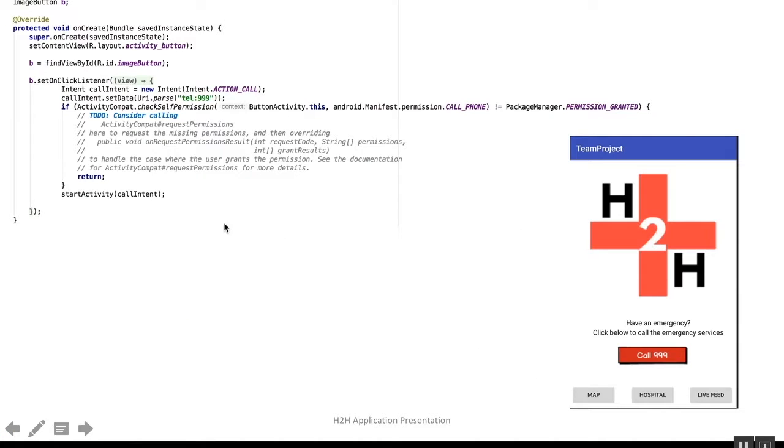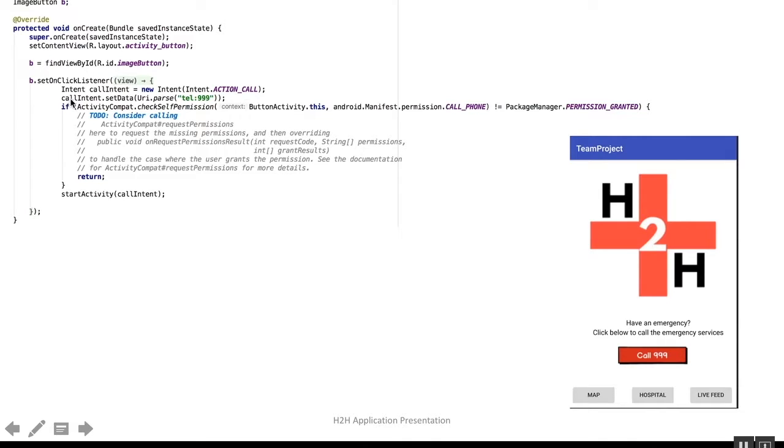And for the code I used, first I declared B as an image button, and then I set an on-click listener, which, when pressed, will run this bit of the code, and then I put action call so that it would do an action where the app is forced to do a call outside of the app.